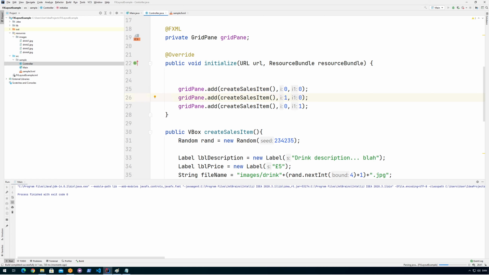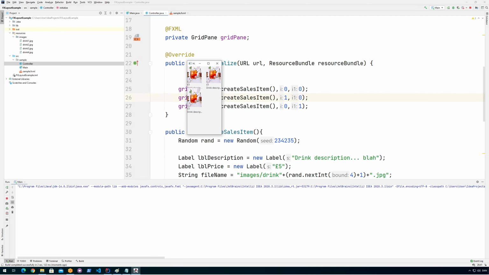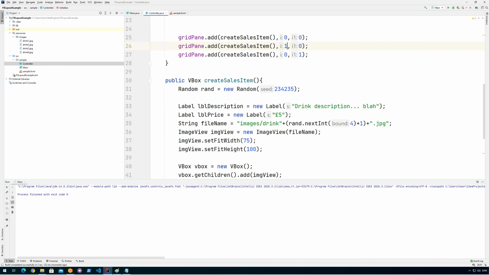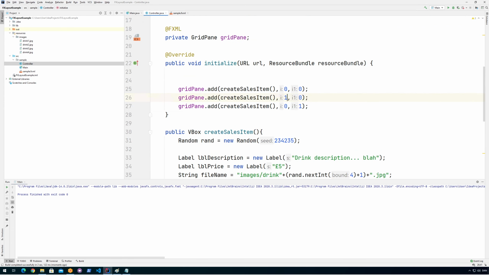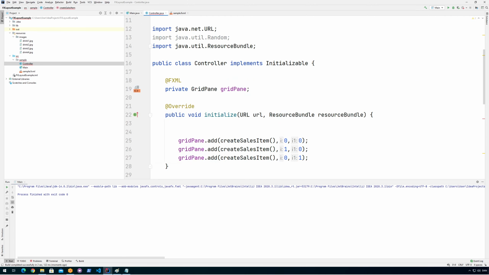Then we will add to the next column like this. And we can also see that it scales pretty nicely. You could set some constraints so it cannot collapse like that, but that would be pretty cool. I kind of destroyed my randomness, I think, because let's see if I move it up as an instance variable, if I'm right about that.